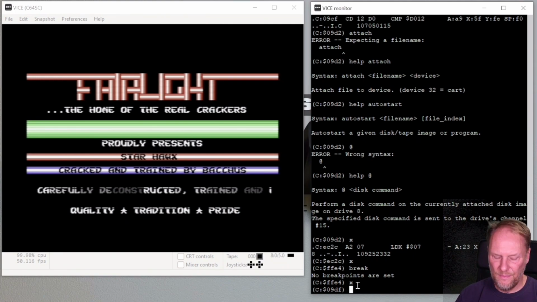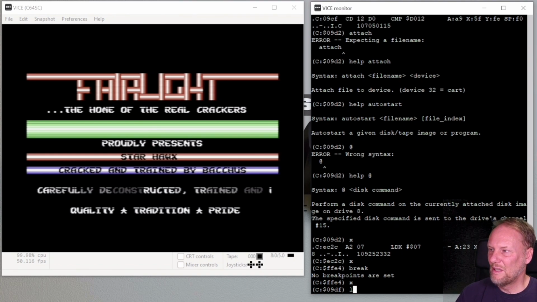Okay, L for load, so you're loading a file. S for saving a file. V for verifying a file. You rarely need to verify a file if you're saving it to the PC. It's highly unlikely that it fails if you're saving it to the PC, but if you're saving it to D64, that's also highly unlikely to fail in the native environment because there are no physical flaws on the D64 image, as there could be on physical disks.